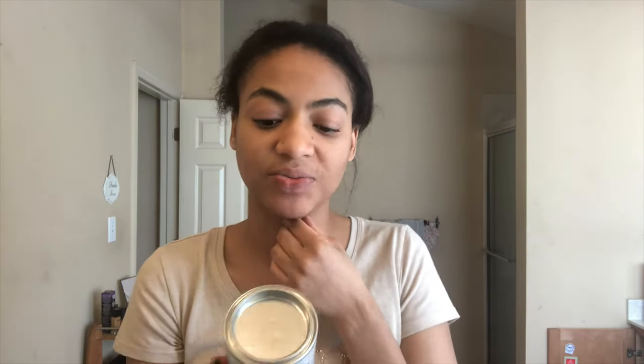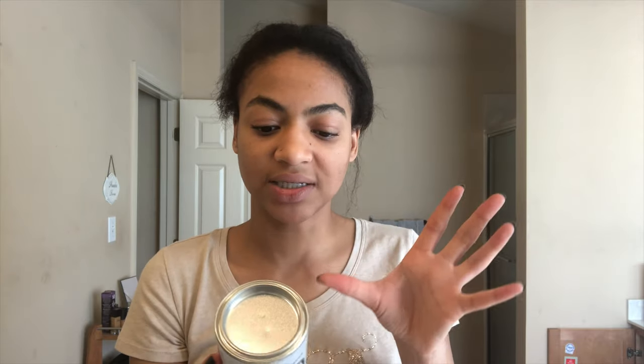And it is originally made for men with beards. As you can see, it says specifically that it was made for black men because they're more prone to getting ingrown hairs. You need to wait at least 2 days after shaving before using this. You're not supposed to be sweating. You don't wanna wash your face beforehand. That's why I basically haven't done anything to my face yet. You don't wanna be in the sun. Don't use after any products that contain alcohol.